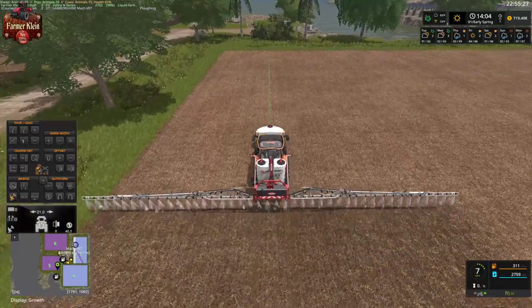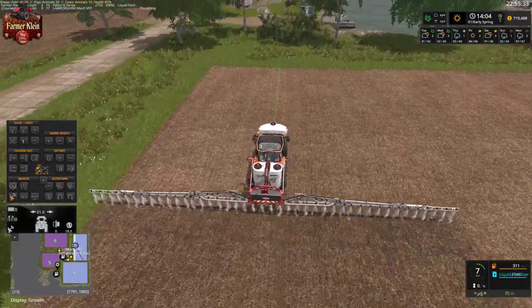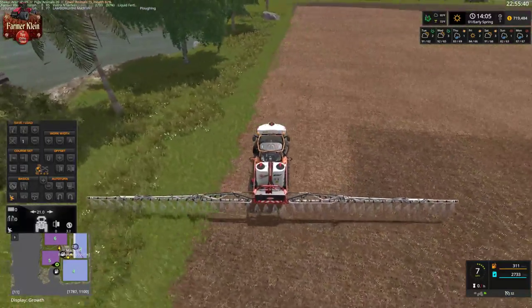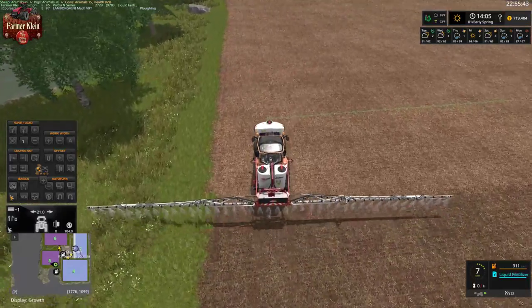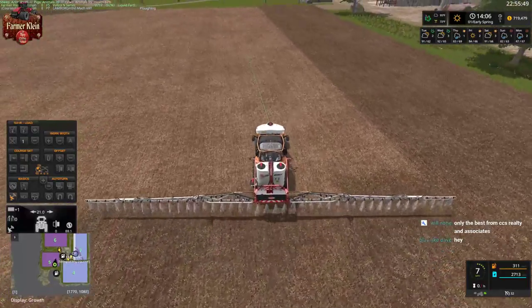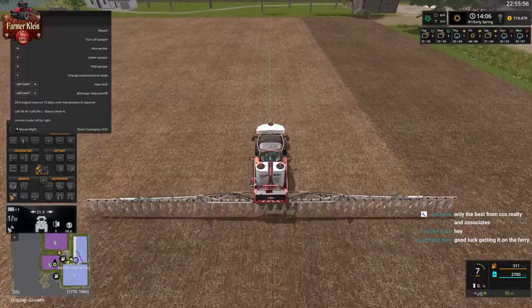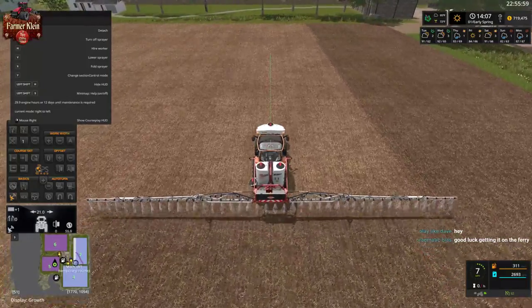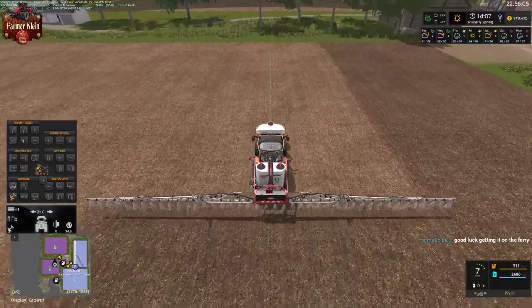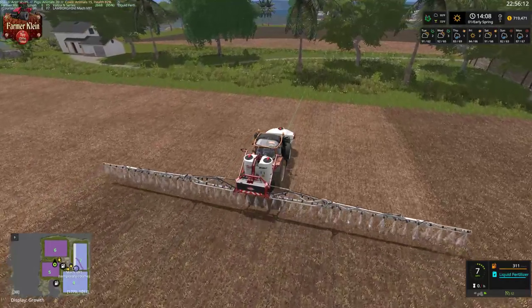I'll get the big bud manure spreader, and I'll use that. That should be able to spread manure on all the fields. There we go. Hey, Pragmatic Bliss. Play like Dave, what's up? Oh yeah, that is true. It probably won't fit on the ferry, will it?